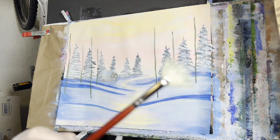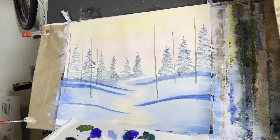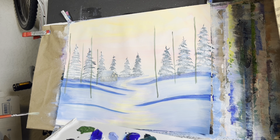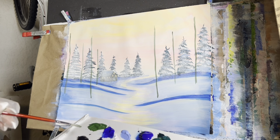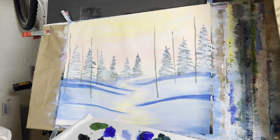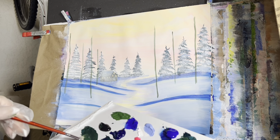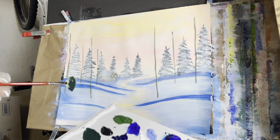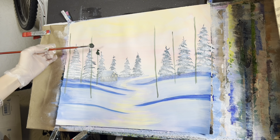Grab your size 2 filbert brush. And for these trees, I think we're going to do some sap green, some turquoise, and a little bit of black. Sap green, turquoise, and black. We're just going to plop these in over here.